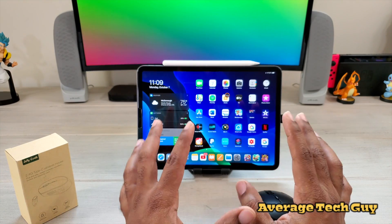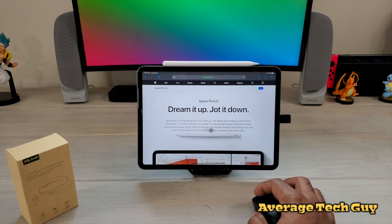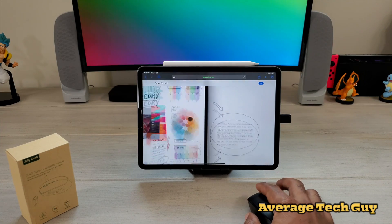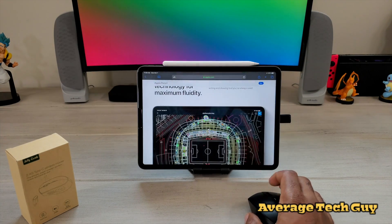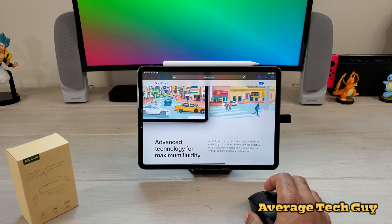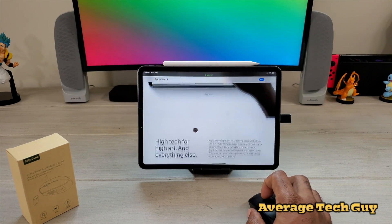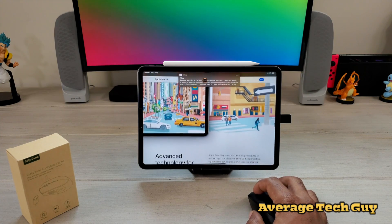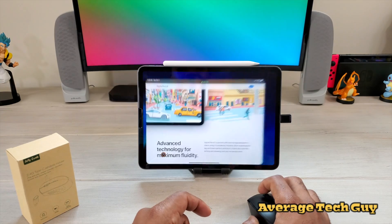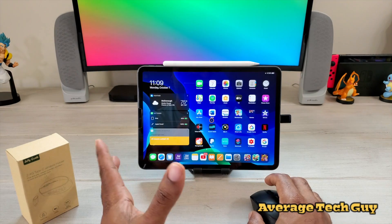This is probably one of the smoothest scrolling mouse devices that I have ran across. It really works well. Scrolling — I'm just moving my finger, it's not loud. Works really nice. You can actually hold down and scroll and you get a continuous scroll up and down the screen. And if you click down on the scroll wheel, it automatically takes you back home.